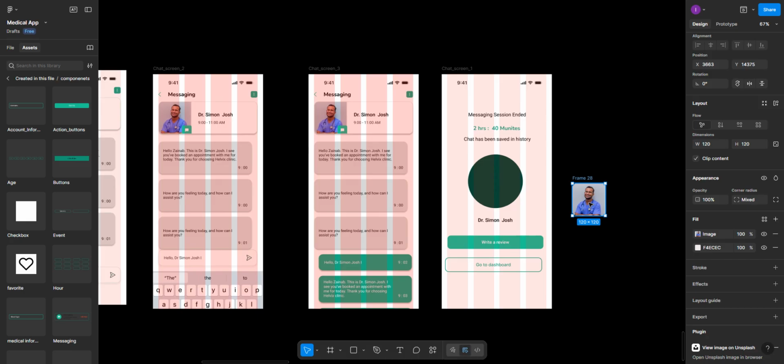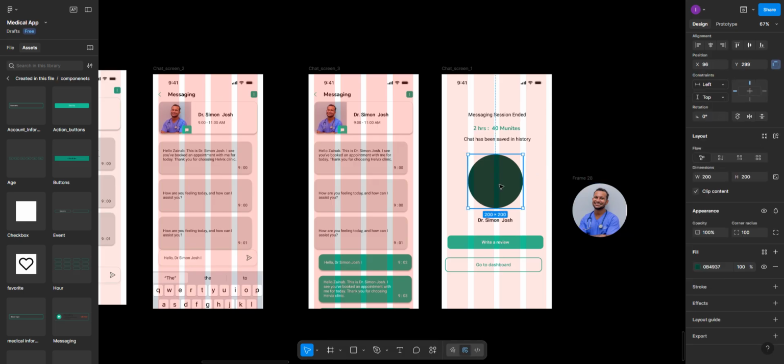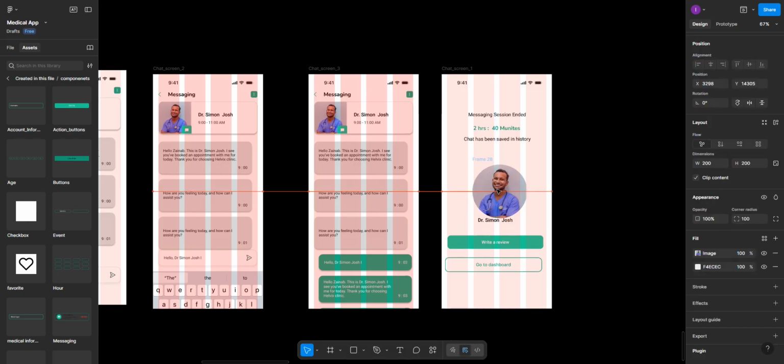If there's no way to detach him, we can rescale the frame. Okay, so the frame is about how many size? 120 by 120. So we take it to 200 by 200. Okay, then we're going to give it a corner radius of 100. Should be able to get that back. All right, so let's delete this, bring him back to that screen.